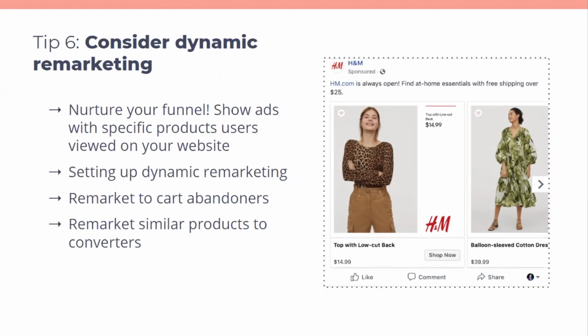Also, another idea is a new product push: people that have bought from you in the past, showing them something new. That's not exactly dynamic remarketing, but it would be a remarketing strategy. Or you could remarket similar products to things people have already bought. So say someone buys a yoga mat from you, you can market to them yoga straps, blocks, matching yoga pants, anything that would be a good add-on.